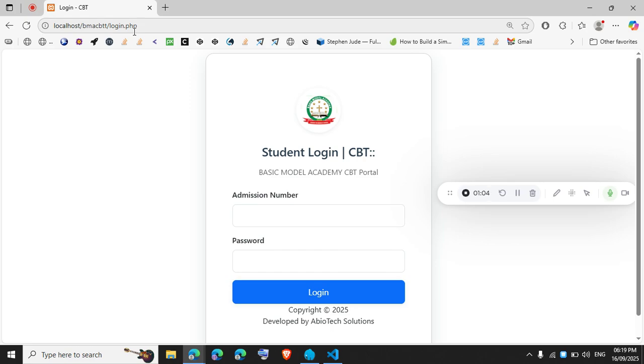The admin can view questions, edit questions, and upload questions in bulk and individually. The admin can set CBT time settings, and set the timer for each of the exams. By default, it's always 30 minutes.